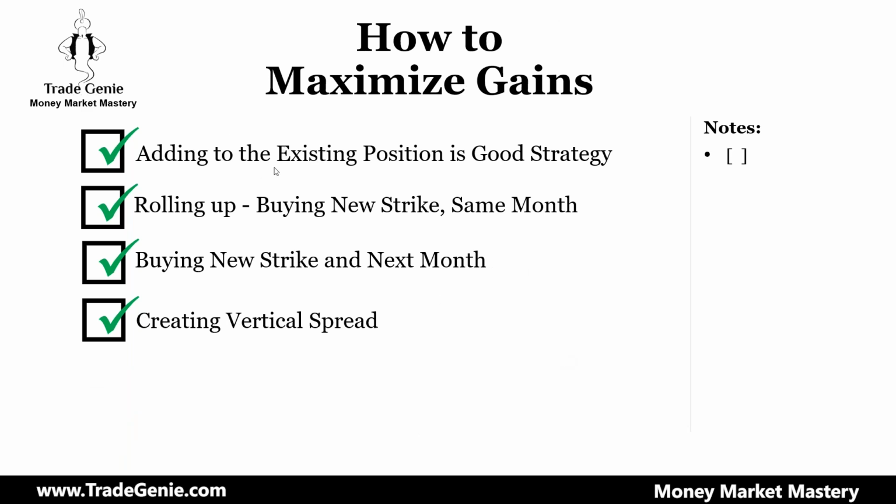So in this kind of situation, I may even say add more to the existing position. Adding the same strike may not be a good idea. If it's far in the money, deep in the money, we may buy a new strike. So say you have December 130 calls. Let's say the stock is trading at 140, so maybe we say buy the 137.50 strike or 140 strike or 145. If the time left is less for the trade, then we may sell that month and strike. We add another month and strike, another out of the money, or a new month. So we may add a new strike in the same month.